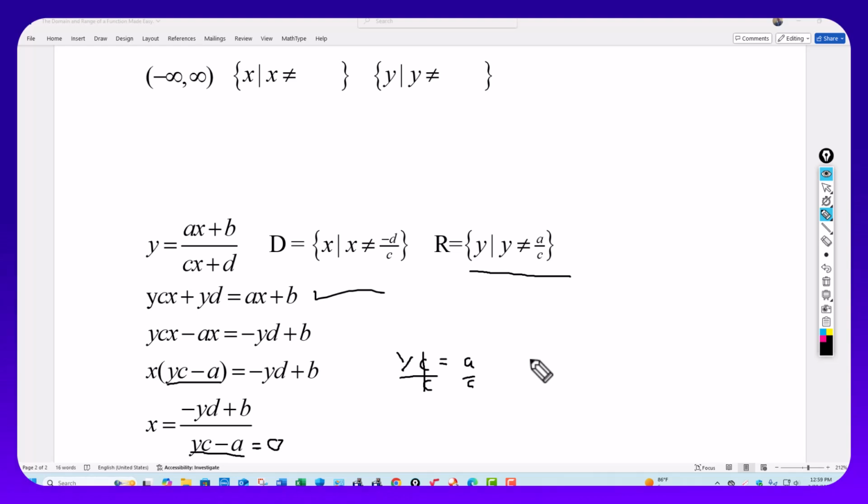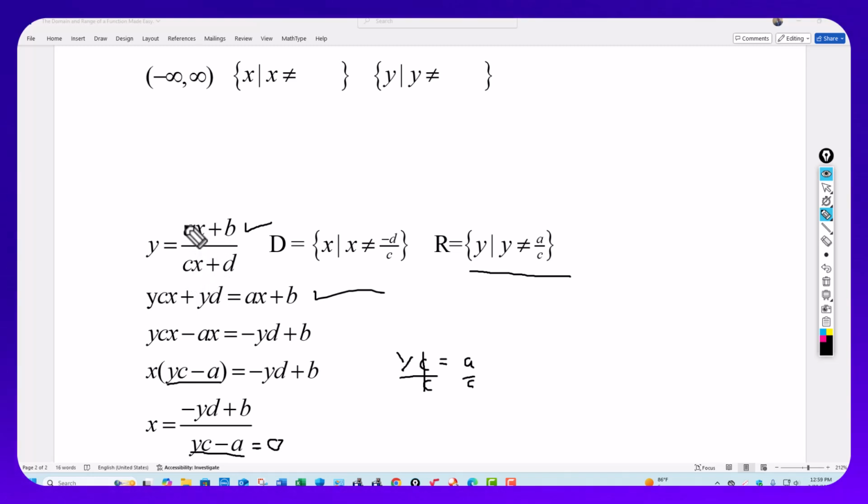So here's the shortcut then, if you have a rational function in this format. And I want to emphasize, it has to be in this form. In other words, the numerator has to be linear. You've got x to the first there. The denominator has to be linear, x to the first. I can't have an x squared. This is not going to work in general. It's not going to work if this is an x squared. It has to be x to the first, x to the first.